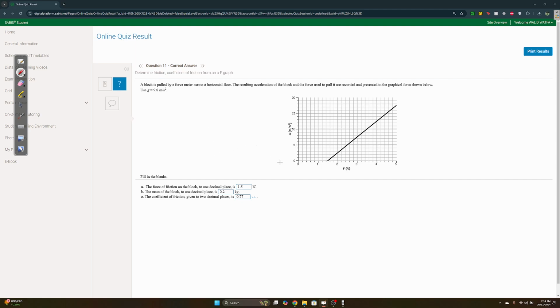Question 11. This one came copy paste in the exams. If you want to memorize answers, you can go ahead in case it comes. But over here, we're pulling and basically want to see how much is the force of friction. If you realize we're increasing the force and it still doesn't move, it only began to move at this point. So how much force did we have to exceed? We had to push 1.5 newtons.